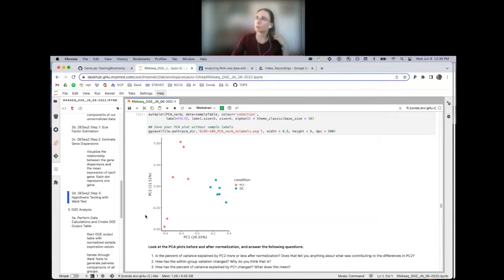Now, someone already kind of got at this in the answer to the previous question, but the second question is, look at the within group variation and compare it with the last plot. How has the within group variation and relationships changed? And why do you think that would be? I'll go ahead and put your answers on Mentimeter. Great. I'm going to go ahead and stop voting now, and we can go over this together.